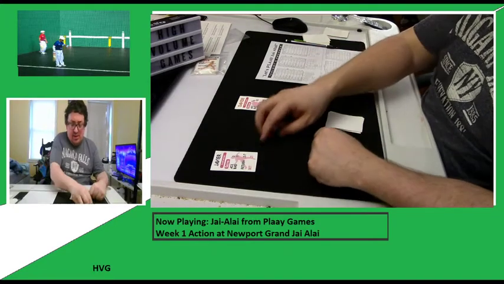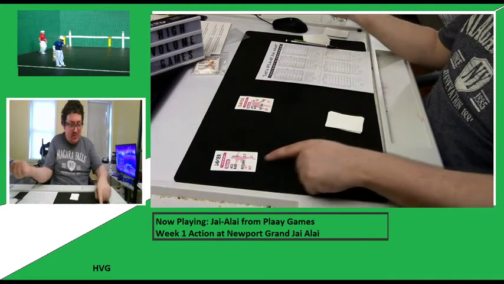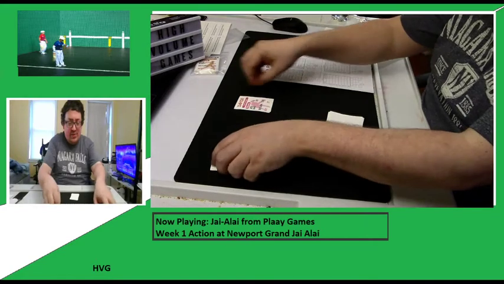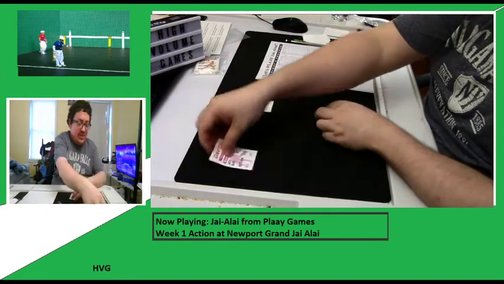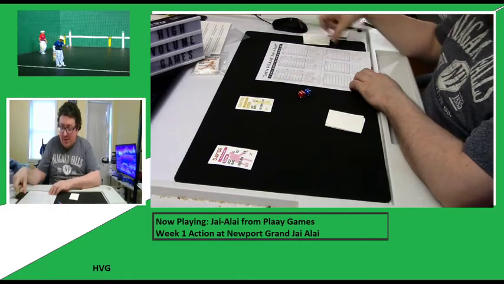Javier rolls an 8. David rolls an 8 with a double, so it's now 2-6 for Javier. And Javier rolls a 10, so David gets the points. Now he's got to run the table here. Come on, buddy.